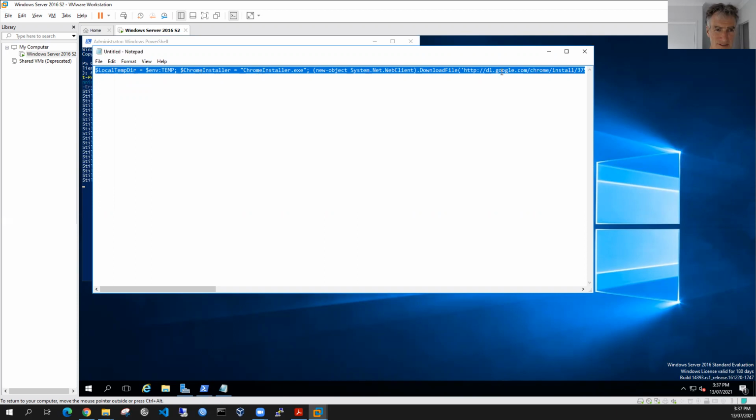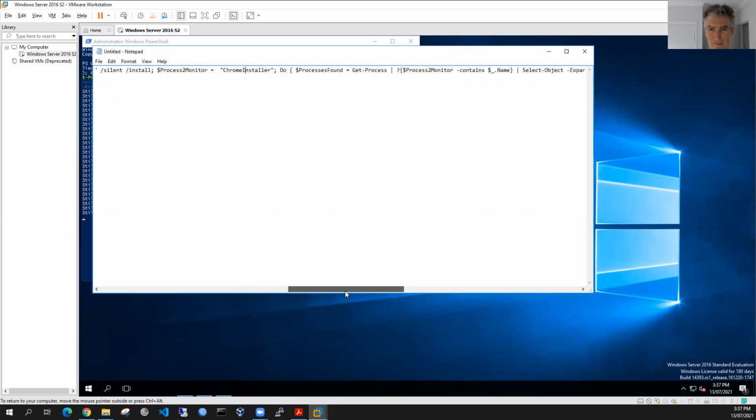You can see here it's doing the download, and then it basically does a silent install and monitors the process and prints out still running if it's still running, and then once it's done it'll clean it up. So it'll do a clean up at the end.